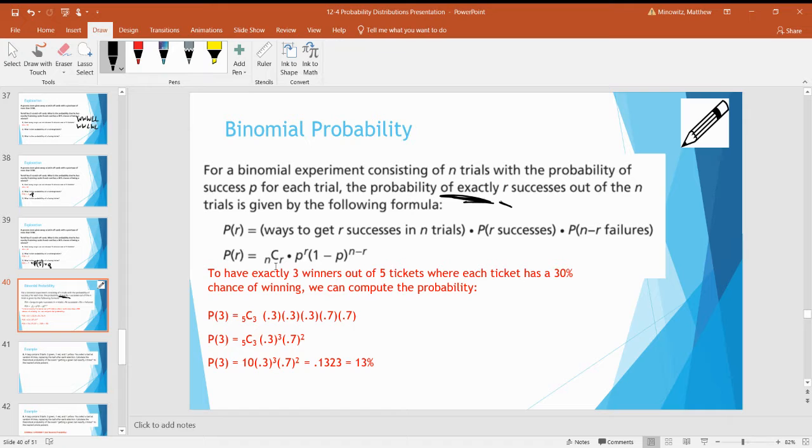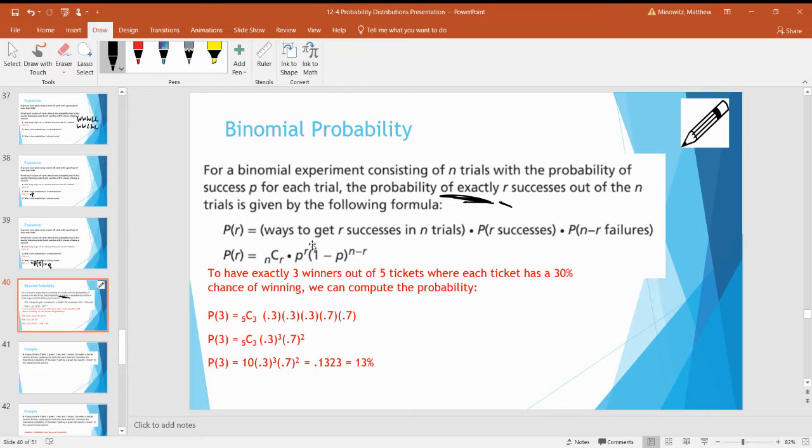Now here's the formula. We need a combination, and we're going to multiply by the probability of success however many times, and we're going to multiply that by the probability of failure however many remaining times. So we have 10 different ways. We already saw we have 5 choose 3 ways to pick 3 out of 5 winners. Now we want winner, winner, winner, loser, loser. And this 10 is going to shuffle them up the 10 different times. So that's what this combination is doing to our formula.